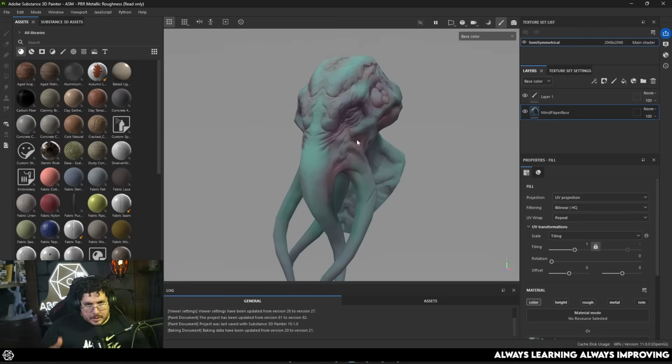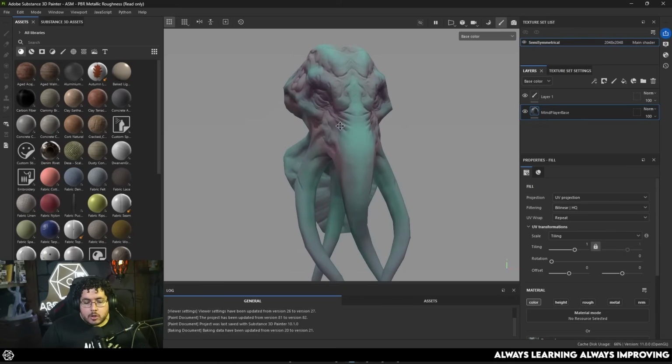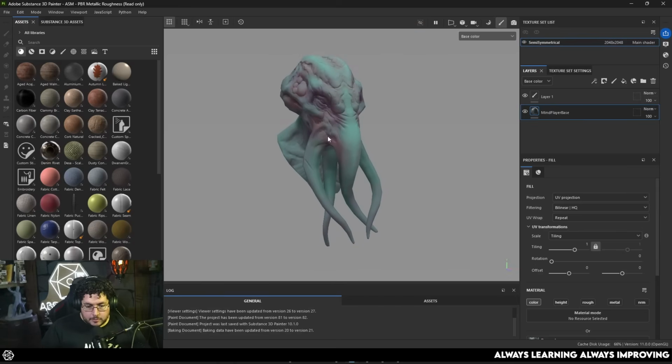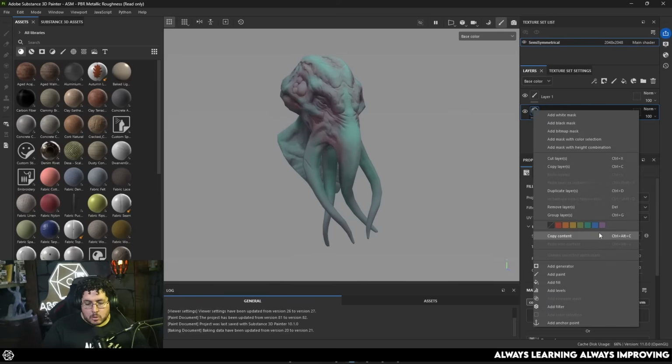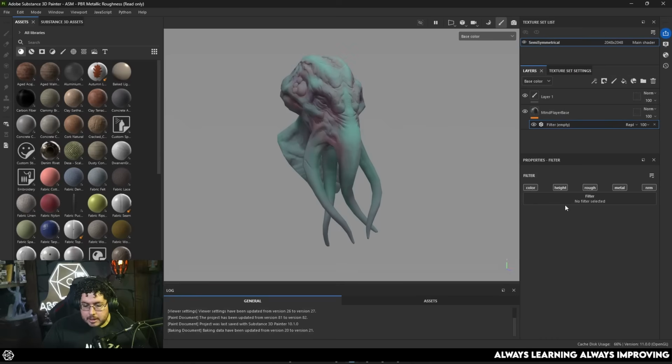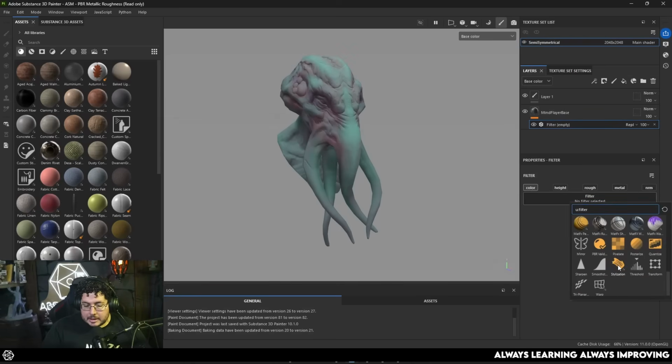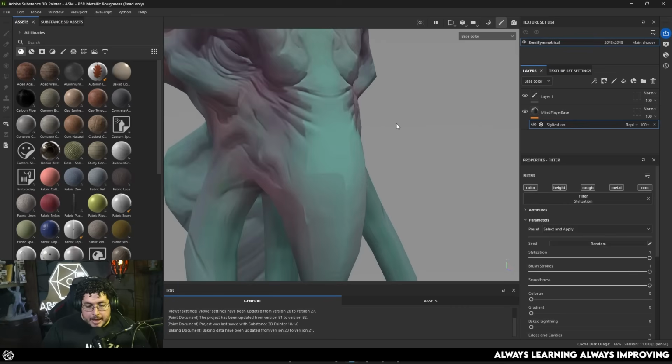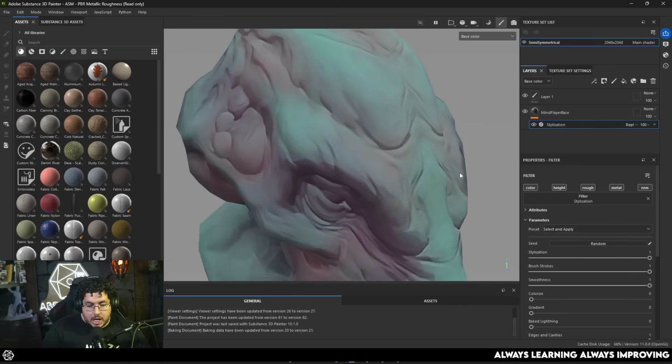And this is something that, if you've seen the hand painted style video that I did a couple of years ago, you can very quickly emulate here inside of Substance Painter. This will get you to a nice point. And to use the filters is very simple. Right click, add a filter right here, and then on the filters, make sure that this is only modifying the color. Go all the way down and click this stylization button right here. And it will automatically, as you can see, change this thing.